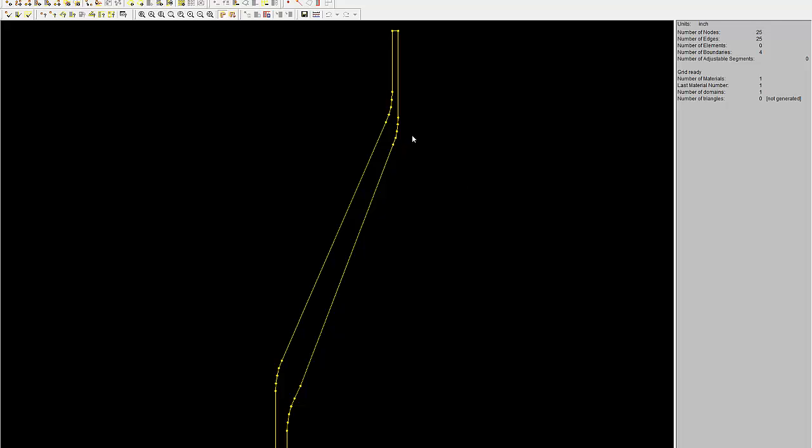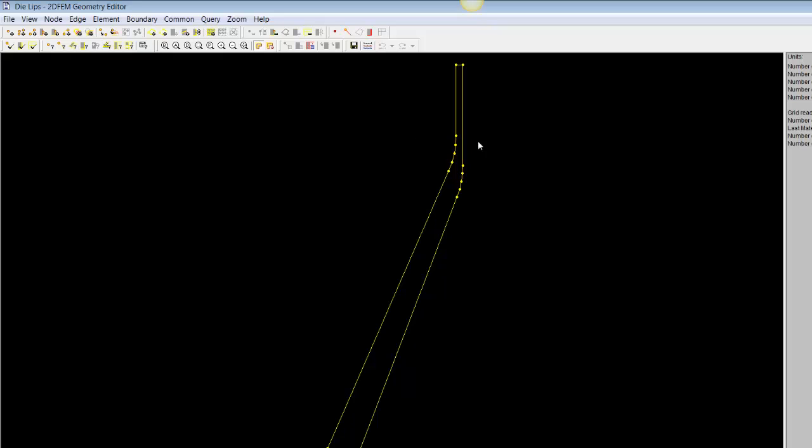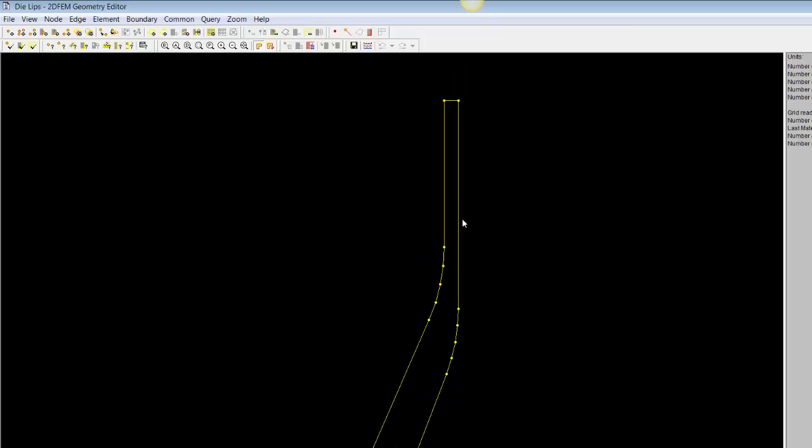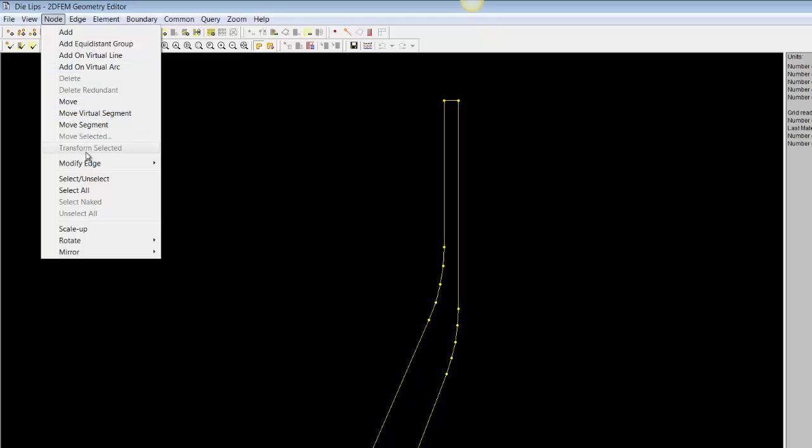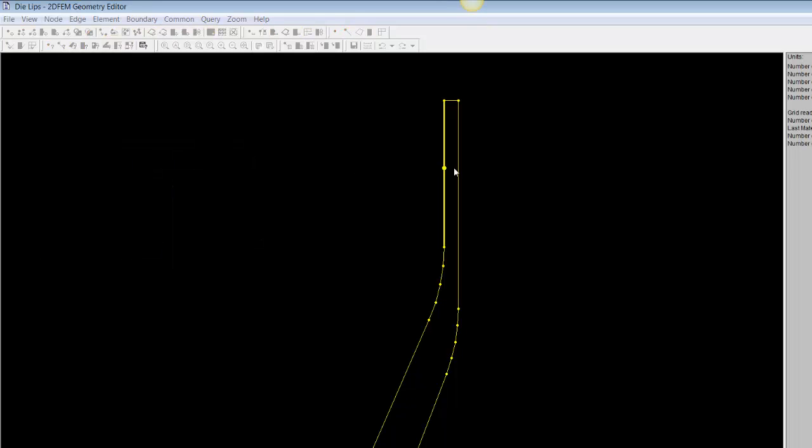So here's our geometry here, and to add an element in the end, what we're going to do is we need 4 nodes, if you recall, to create a super element, and we can add a node onto an edge by using the node modify edge command, add on edge. So you can see as I move my mouse along the edge, a node is appearing. And basically you can just eyeball a position across from that node and click, and now a node is added.